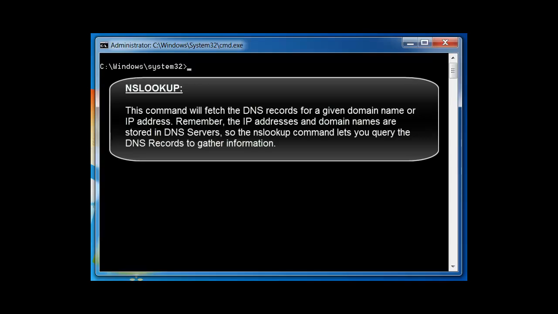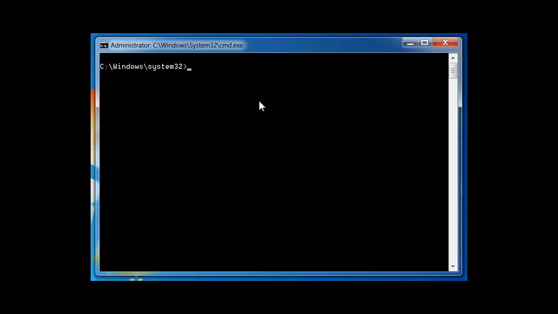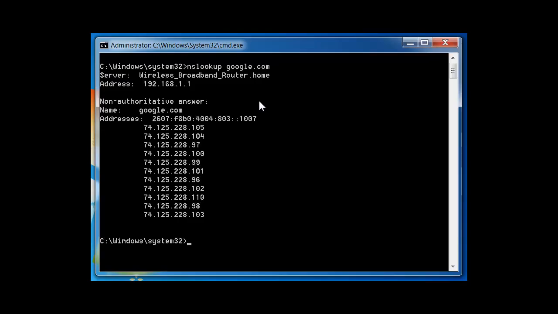So the Nslookup command lets you query the DNS records to gather information. So let's say I wanted to know the IP address of google.com. I could simply type in Nslookup and type in google.com, press enter, and let's analyze this printout.